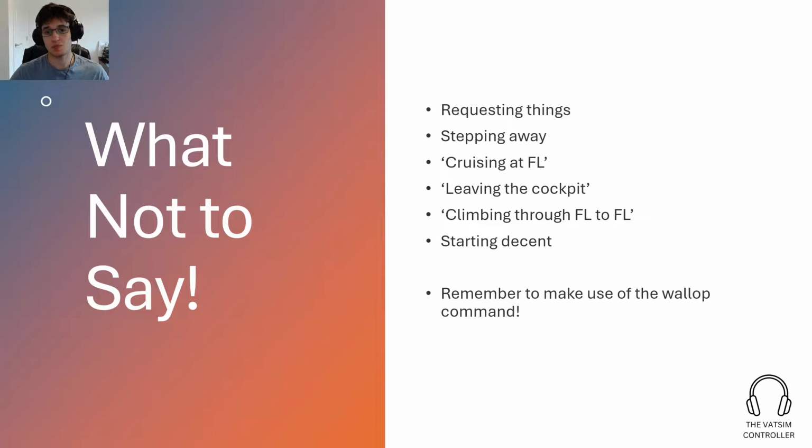So if you see loads of people chatting and having random conversations on Unicom, get a supervisor on them. If someone's just cut you up on approach because they haven't said a word on Unicom while you've been coordinating with this guy and he's just cut straight in front of you and caused you to go around, get a supervisor on him. So yeah, especially this has been hit home a lot in the VATSIM UK division as well, that not enough people make use of the wallop command to get a supervisor. Feel free to use it as you feel necessary.